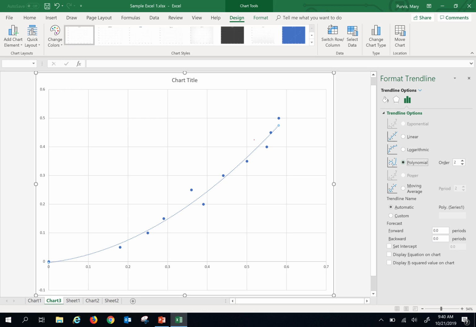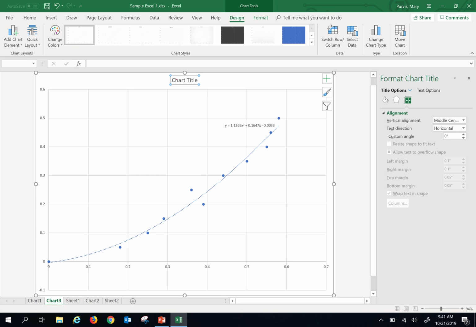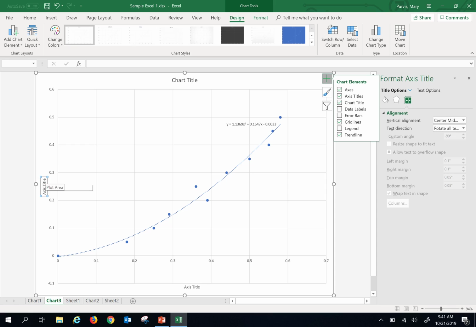If we want to see the equation of that line, down here it says display equation on chart. So I'm going to click that, and this is the equation for this particular line of best fit that has been shown. Now, notice this does not connect the dots. Some experimental error did occur, but the trend is in place. Now, if I go to chart title, I can type in a chart title. If I want to add axes titles, see this plus sign? I'm going to hit plus, and then go to axes title, and I can type those in.